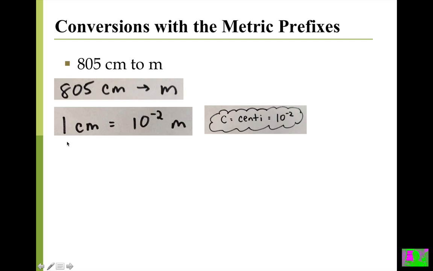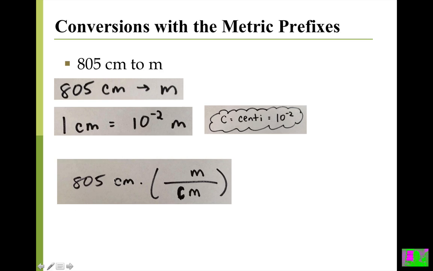You may want to write it as 100 centimeters equals 1 meter. That would work as well. That's mathematically the same. My approach, though, is to always have the meaning of that little prefix, that little c, be opposite it. It's kind of the foolproof way to go.